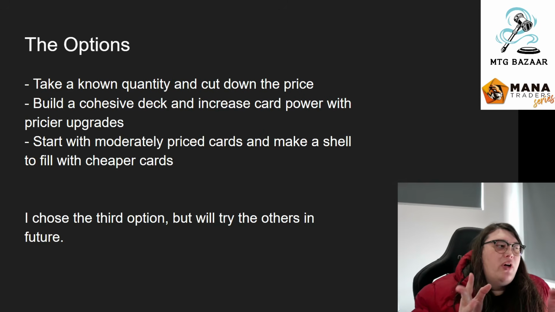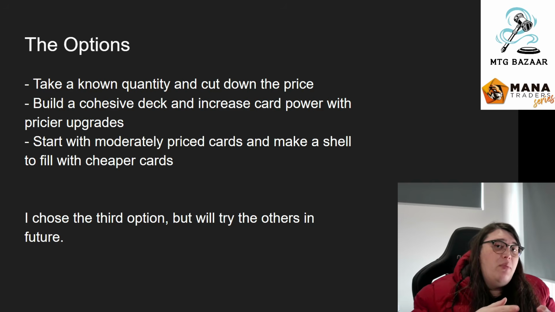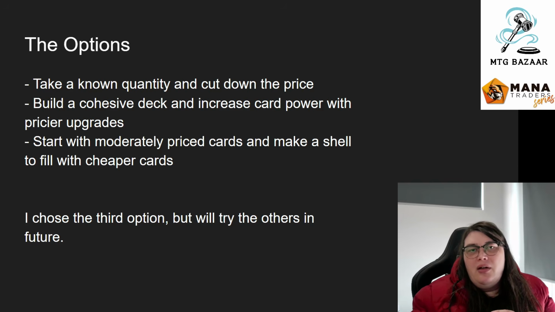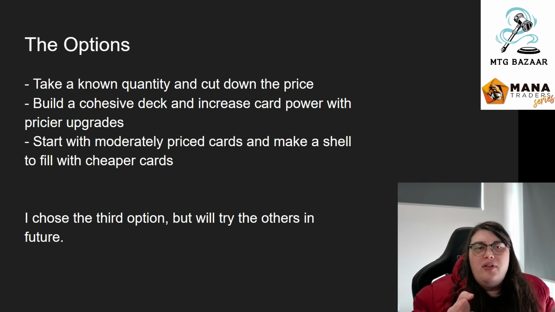So the way I saw it in terms of taking on the challenge, there were three main options. One, I could take a known deck and cut down the price. So if, for example, I was to take Grixis, make the mana base worse, make the threat base worse, see if I could get it under $150. This did not work.